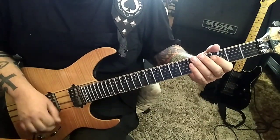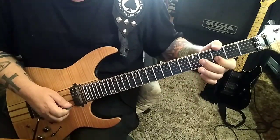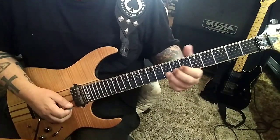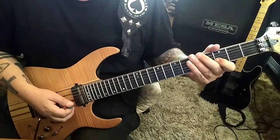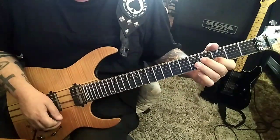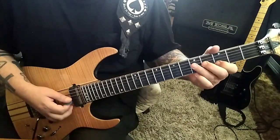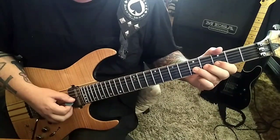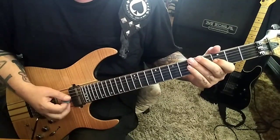Then 13 seconds in, you'll have Solo 1. 6, hammer 8 on the E and B. And slide that. And then go 3, hammer 5, G. And then 3, B, rest. You're going to do that 2 times. Then he finishes off Solo 1 — it's just a real short solo. Pre-bend the 5th fret on the G string a half step, and pull off to 3. And then 5, 3, D, G.